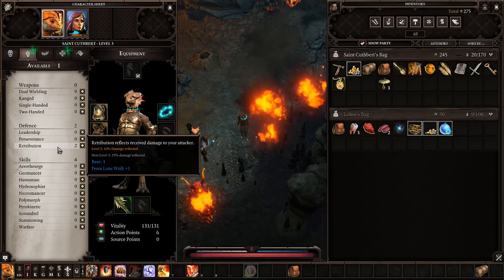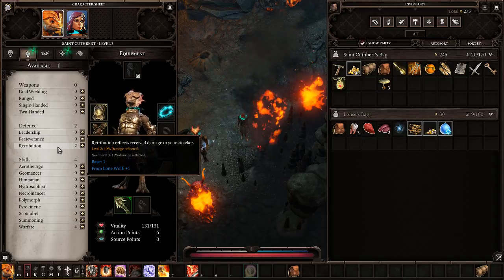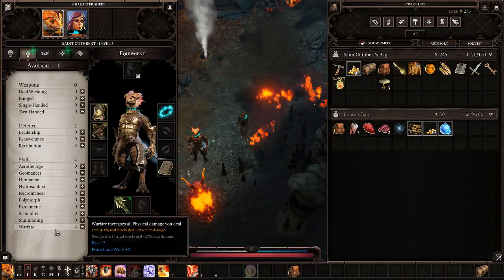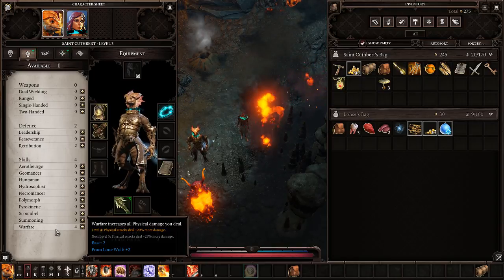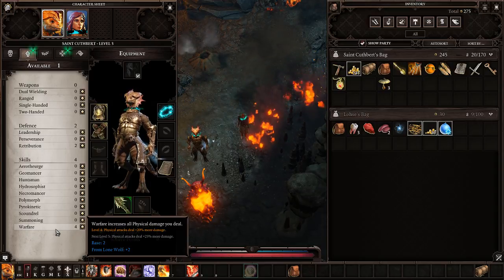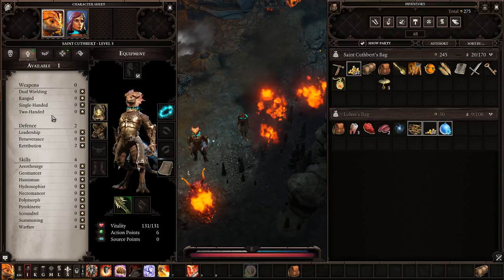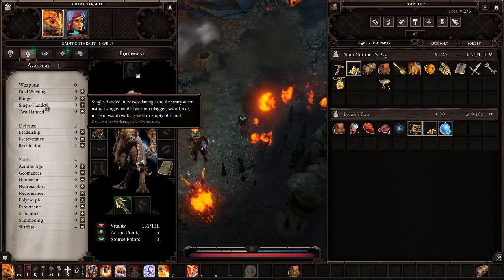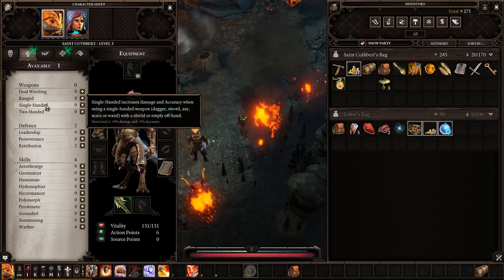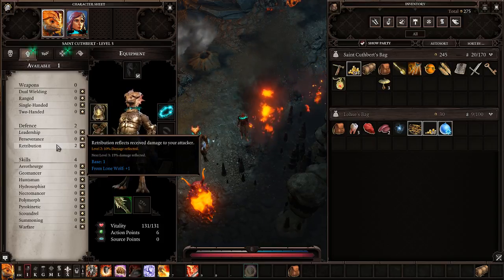Retribution reflects 15% damage. That's level 3, but then I'll get 2 points because I have Lone Wolf. So that'll be 20% of my damage I take reflected. That's insane. Warfare physical attacks deal 25%, or so, it'll be 30% more damage. My physical attacks. Or I could do single-handed and get damage and accuracy. Considering how frequently I miss, that might not be a terrible idea. But I think I'm going to hold off on that for now. I really, really, really like retribution.